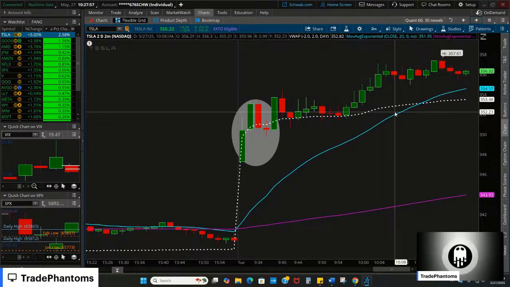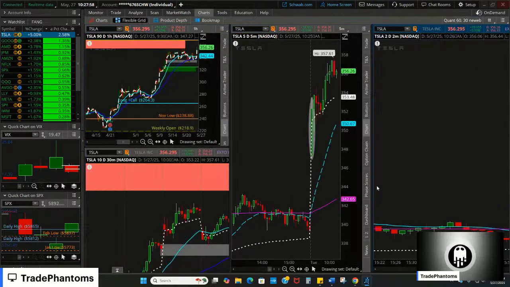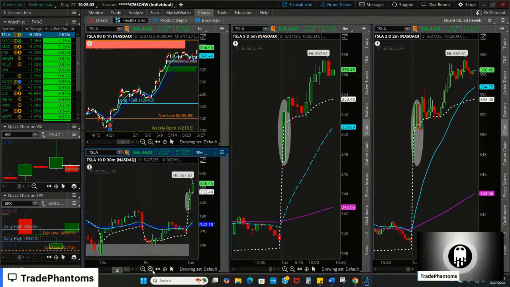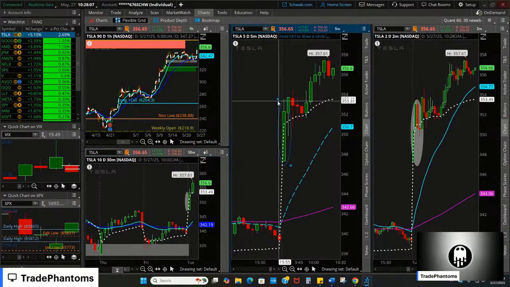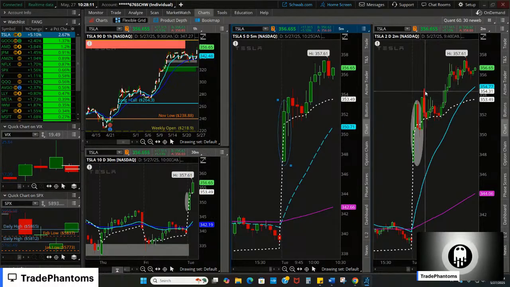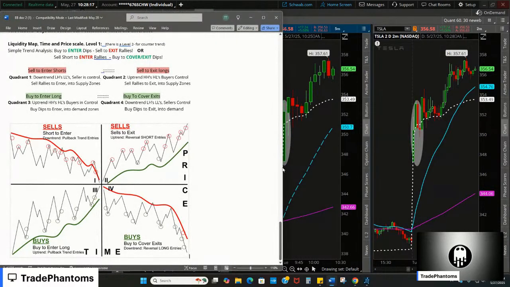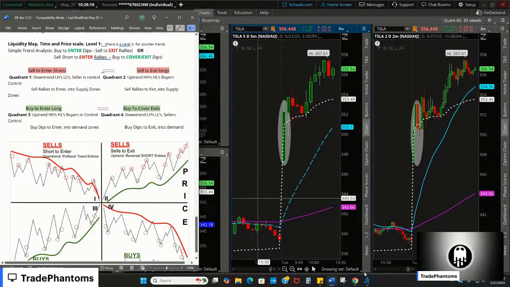So that's the reason why I got long Tesla, and I had a green bar, wide range bar off open, to put a stamp on this gap up clear. That's it. And then I'm looking for positive COGs, green bar, take out reds, green bar, take out reds on proper location on pullback. So does that make sense? I want the moon, the stars. I want everything to line up.